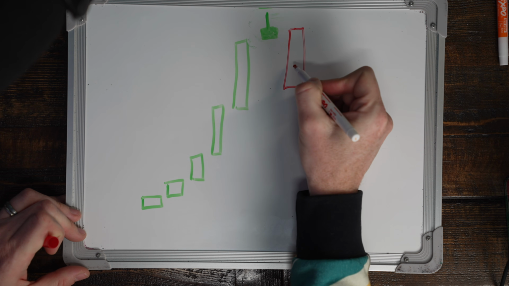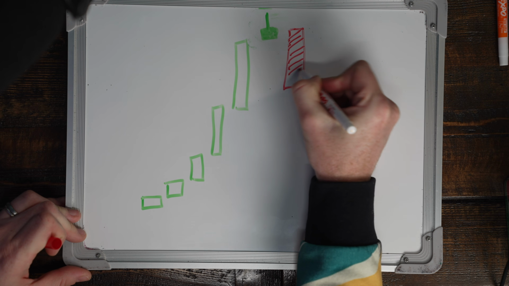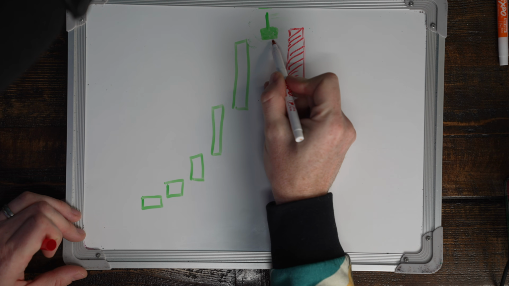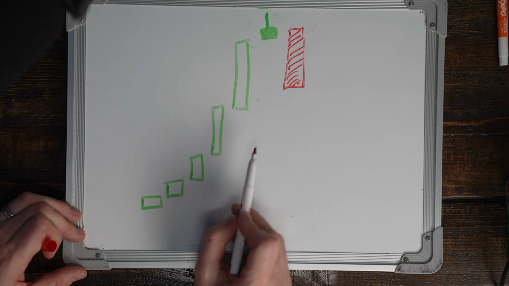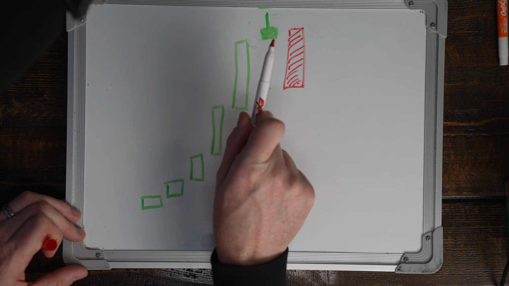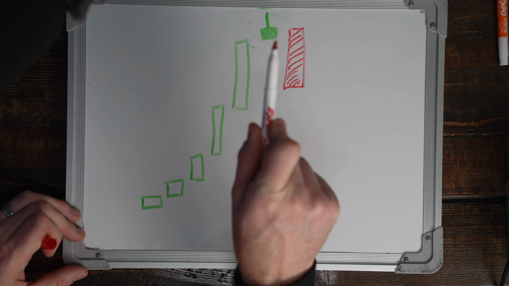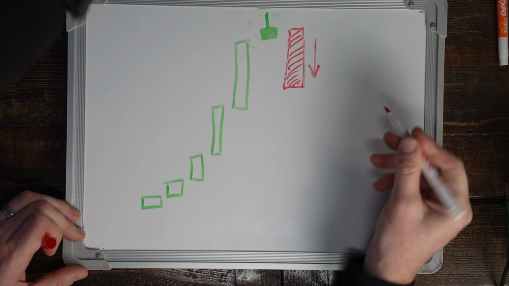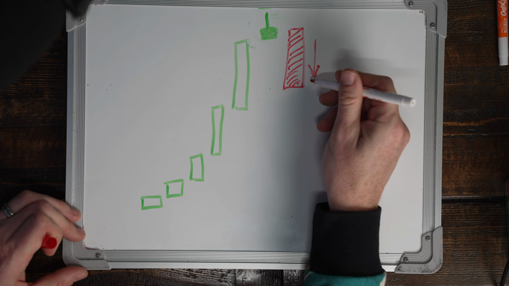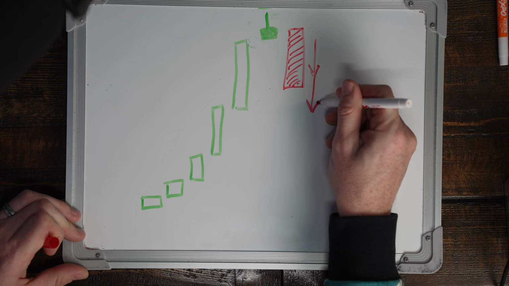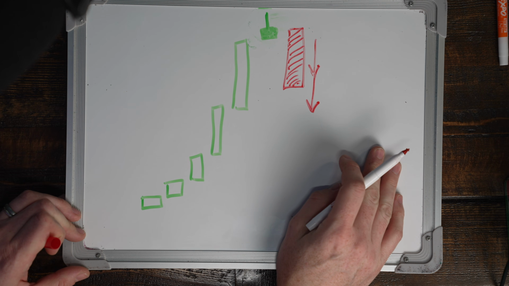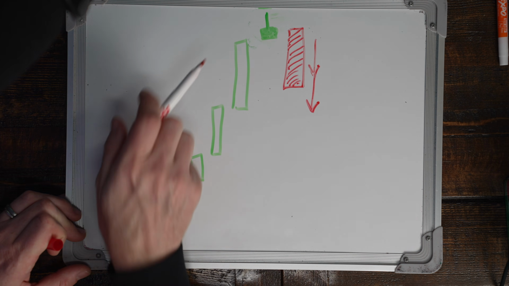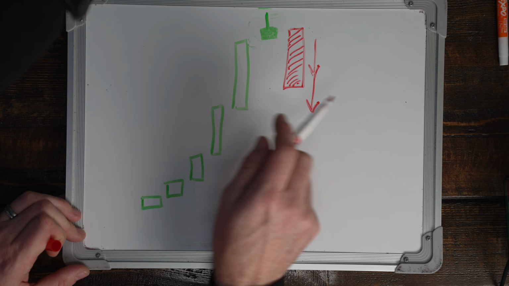So generally speaking, these big red candles are usually somewhat predictable. The problem is most beginner traders don't see them coming because they haven't learned to pick up on the subtle cues that they're about to happen. And so they wait for them to actually start to happen, and then you're panic selling in the middle of the red candle when no one is buying. And so then you get a bad fill in your order, you get filled as the price is dropping, and you might even take a loss on the trade, or you give back profit that was unnecessary. If you had been better at picking up on these subtle hints right here that a trend shift was about to take place.